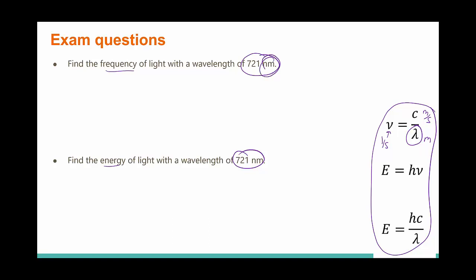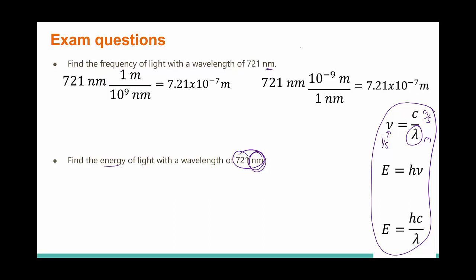So we need to take nanometers and bring it into meters for both cases. We can start with doing this by seeing that we have nanometers on top. So to get rid of this, we need to cancel it by putting nanometers in the bottom. And then there's our two different methods for going about doing the solving, and you can pick your favorite way.